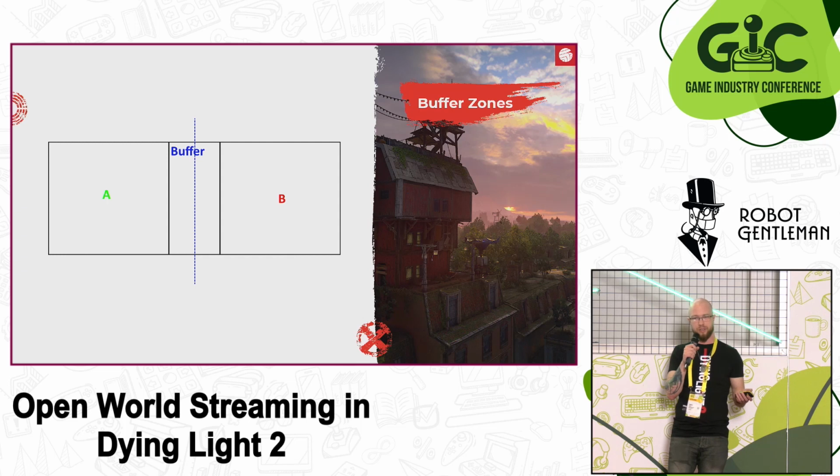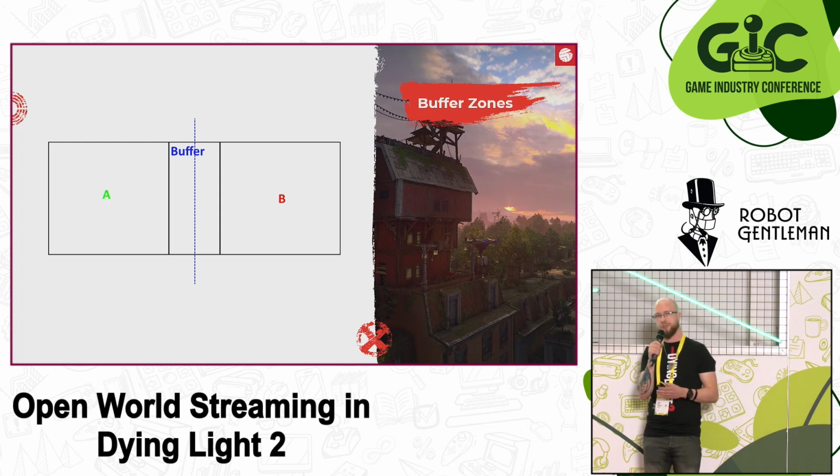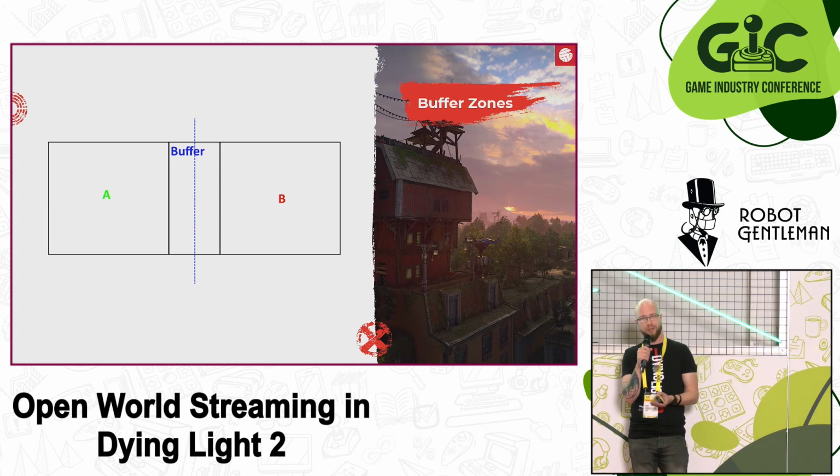The way it works in detail is, when the player tries to move from region A to region B, he always needs to cross a buffer region in between. When he enters the buffer region, nothing happens. As the player crosses the blue line, region A unloads immediately. The buffer zone is, of course, still loaded, so the player shouldn't notice anything. Then we start loading region B, and it has to load before the player reaches the border of region B. So, sounds good.